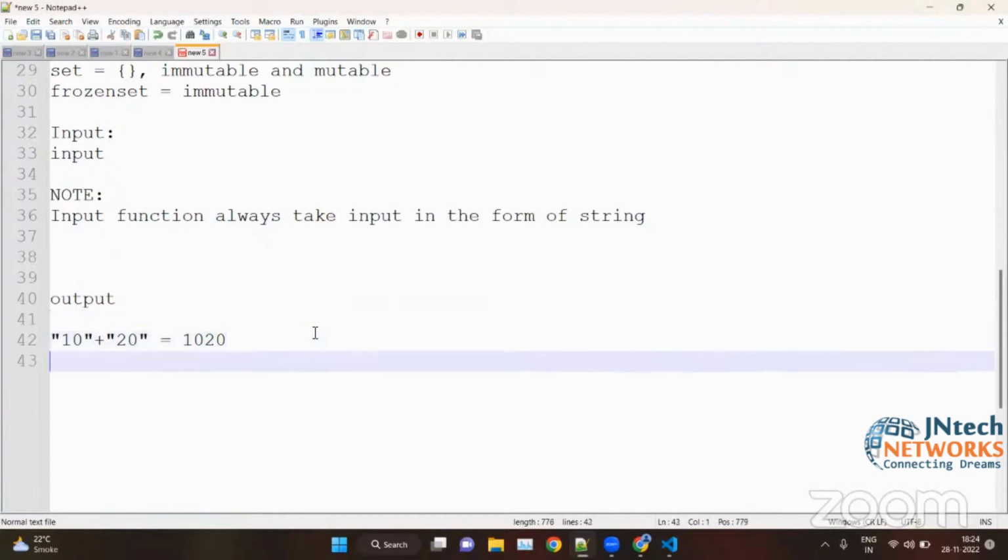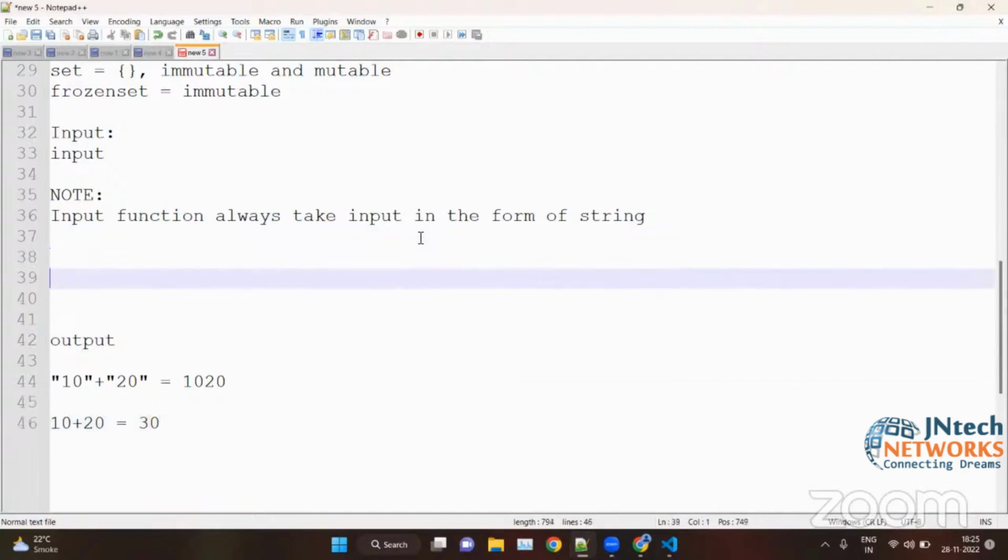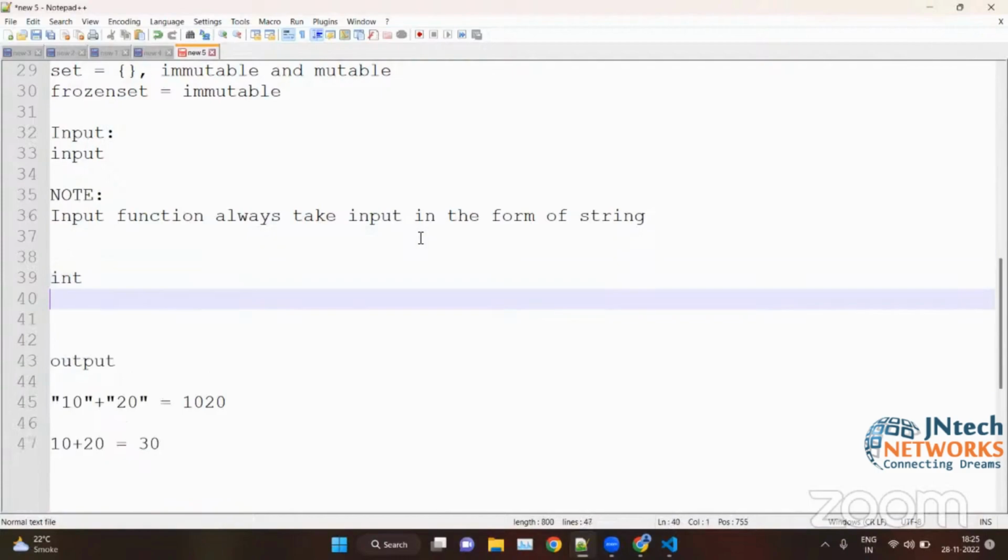Now what we have to do is convert the string into a number. Then only can we have an addition operation. We have to convert the string into a real number. For that we will use int or float.